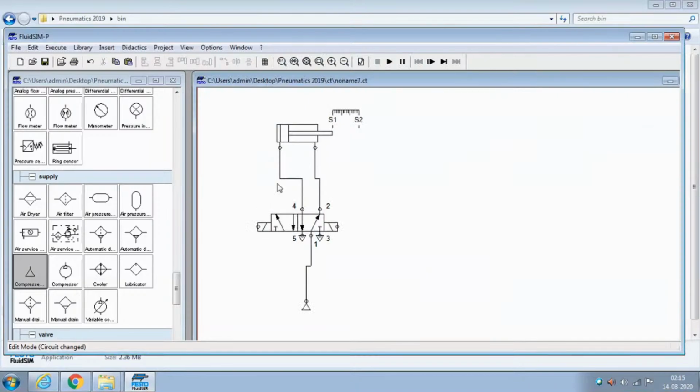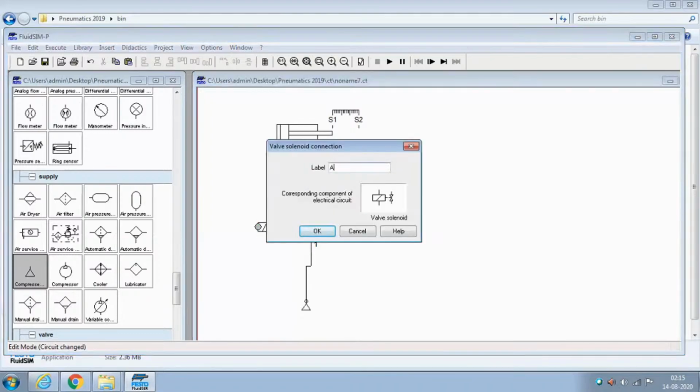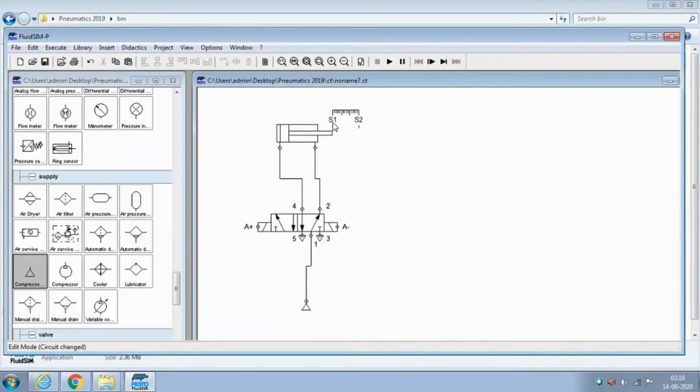So pure pneumatics is still used today in the paint industry and some chemical industries, but the rest of the industries use electro pneumatics as well as mechatronics. So solenoid valve, say for example A plus means what? The piston is extending. A minus means what? The piston is retracting. Okay, and here S1 and S2 are the sensors. It may be a proximity sensor, a capacitive sensor, or a magnetic sensor. I can keep here these, called reed switches.